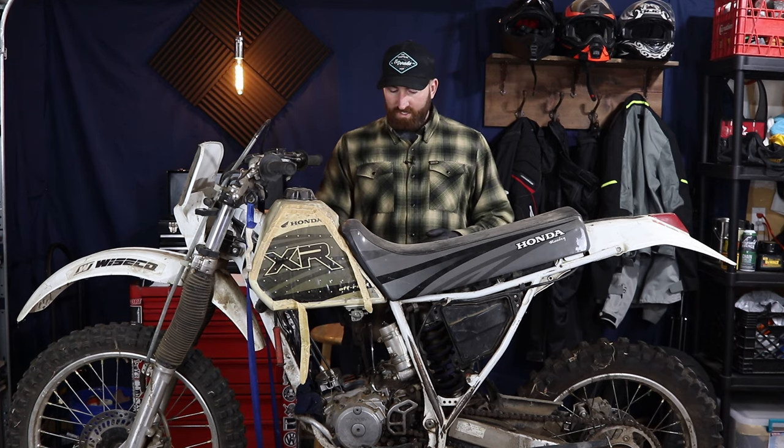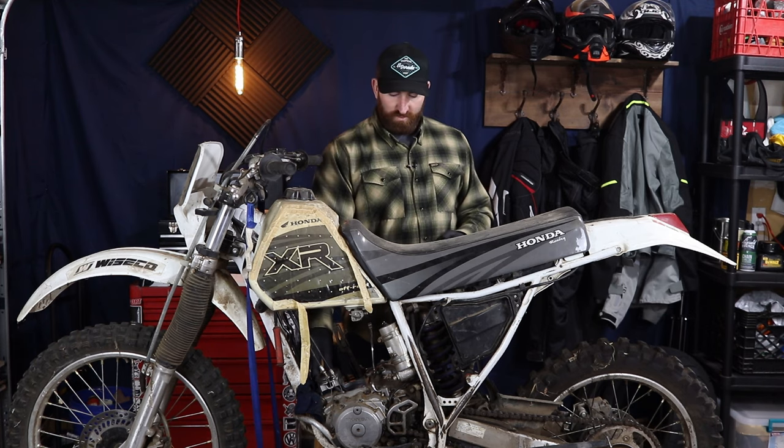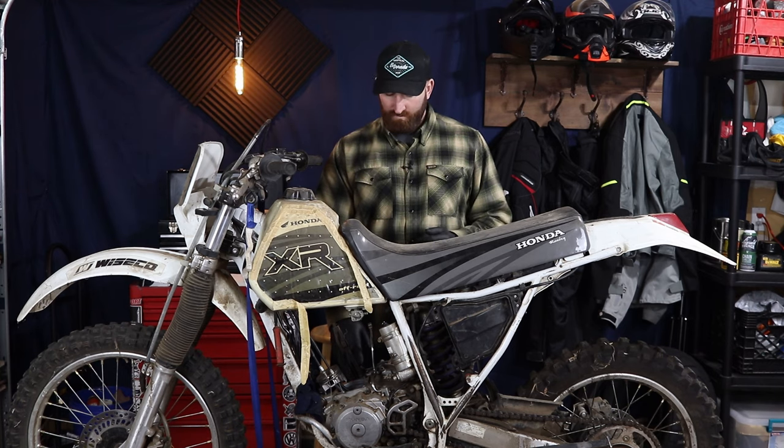Now, this bike, the motor's blown in it, it's got a bad crank, and you can see a lot of wear on the piston here. So we're going to pull this motor, gonna rebuild that with an oversized piston. So that's gonna be bored out to, I think it'll be about a 260.